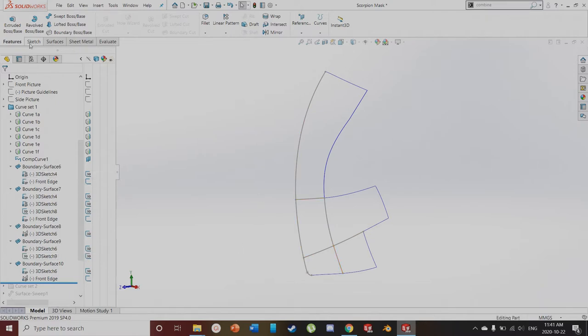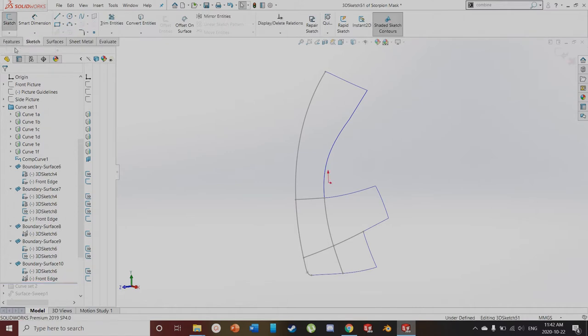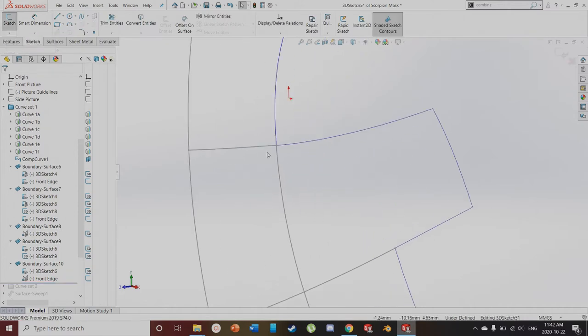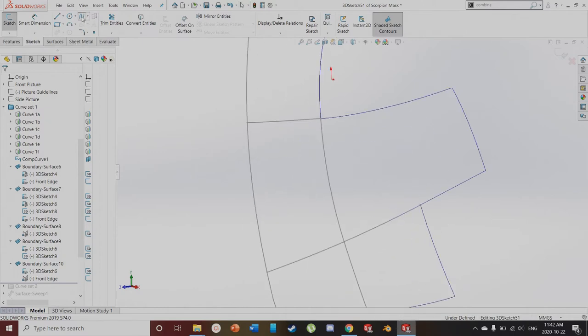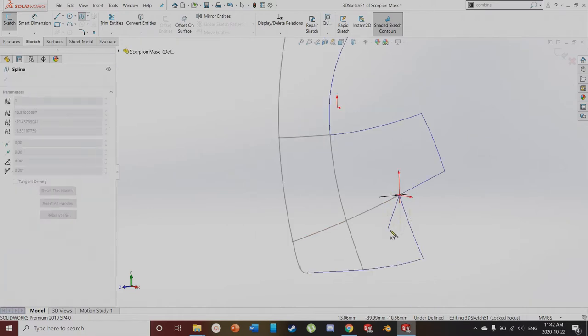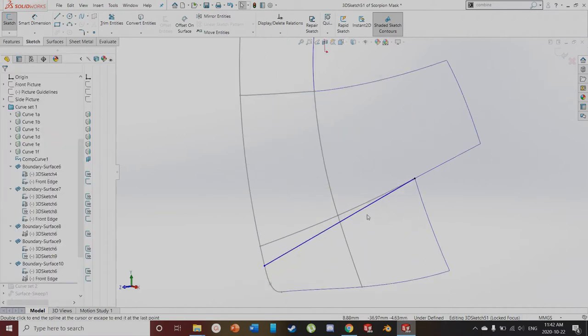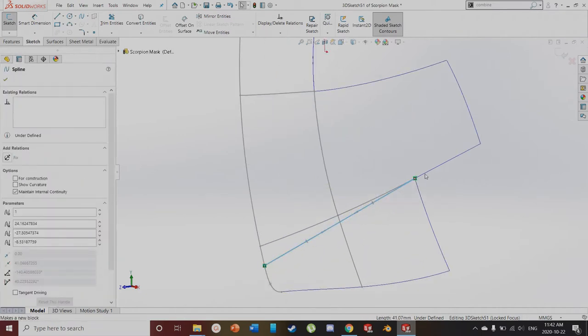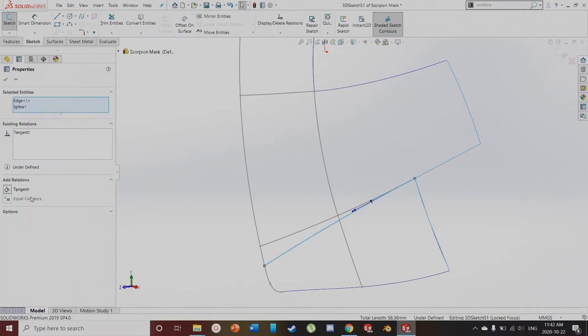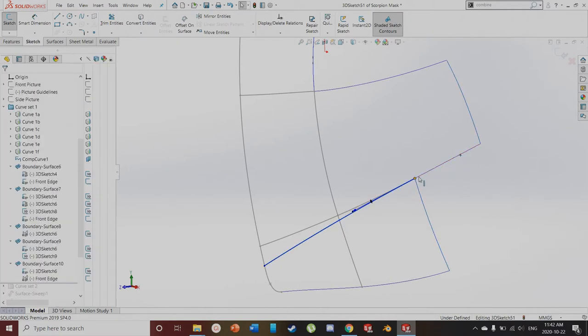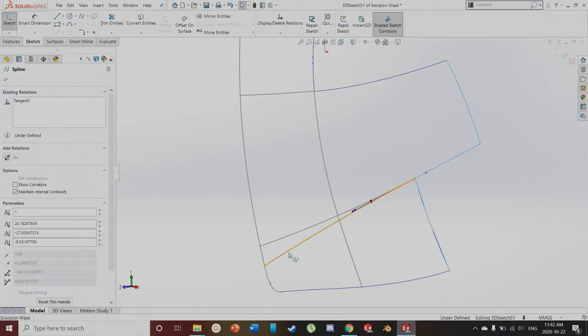To do these 3D sketches, you go into Sketch, 3D Sketch, and you just start curving. Most of these are either vertical lines, or just straight lines, excuse me, or they're curves and splines. And the advantage of a spline is, let's say I want to go from here over to here, I can click this line, press shift, click this line, and make sure these two are tangent so that there's a nice even curve between this line and this line. And that will help break up these surfaces in a really smooth way.